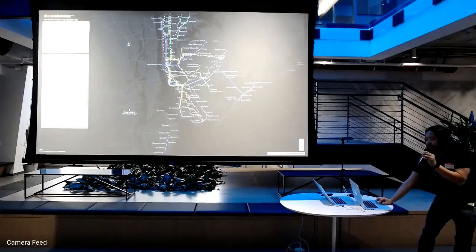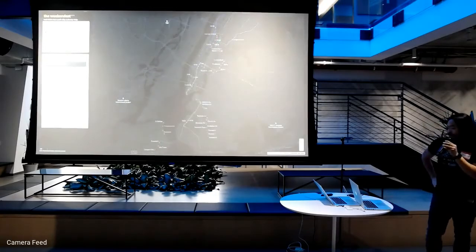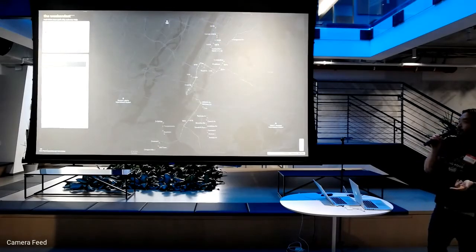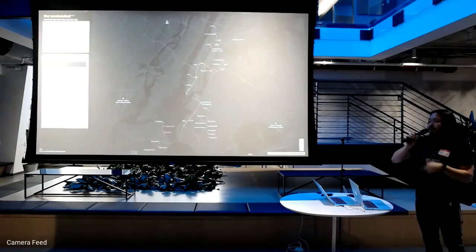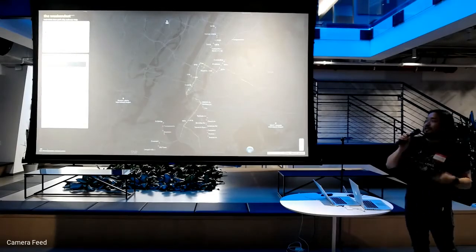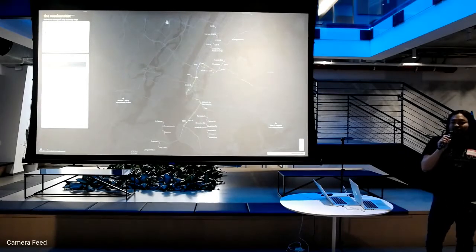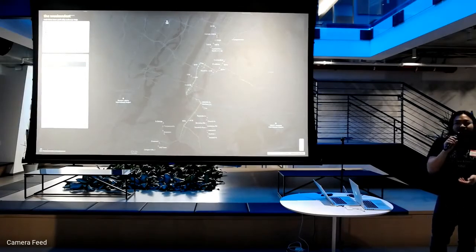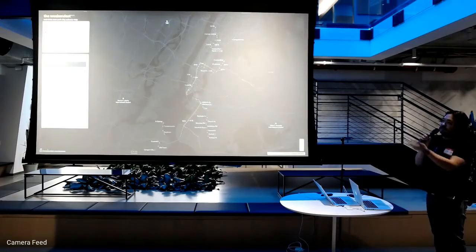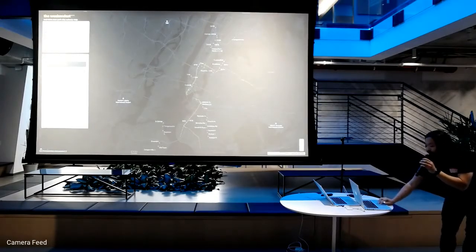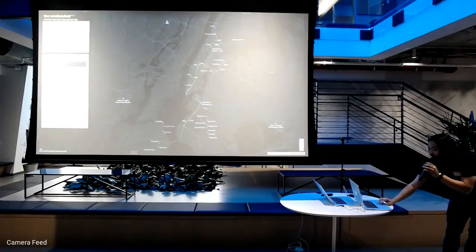So first of all, there's an advisories tab. If you click on that, it would just highlight all the stations that are either completely closed or bypassed one way. That's one of the things that really is frustrating when service changes happen, like you can't take the train to Manhattan or something like that. And so this gives us all of that right here. And then if you want, you can click on it to zoom in.